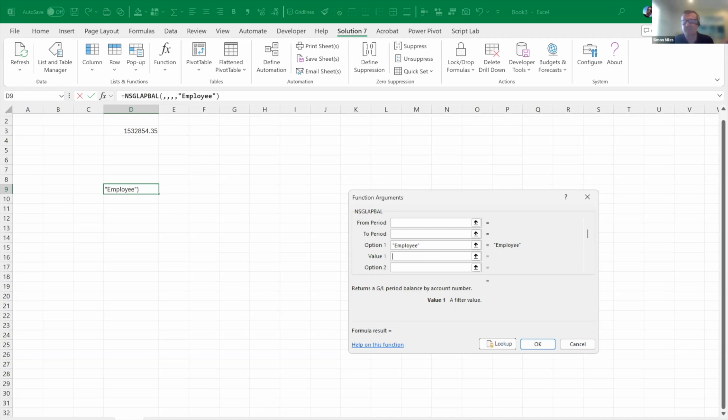Probably not the best demo. My machine's playing up a little bit. Maybe in a future Ask the Expert, we'll actually go through that in detail and we'll give a proper rehearsed example of how to pull that through. But do use custom segments. They should be your best friend, and they're a great way of grouping values together and passing them through and into your reports.